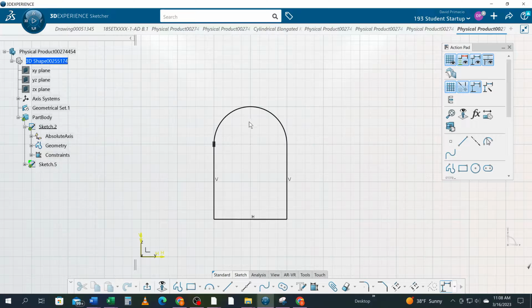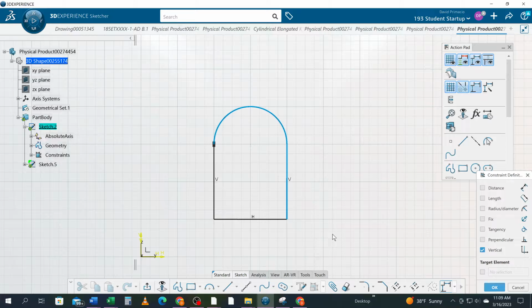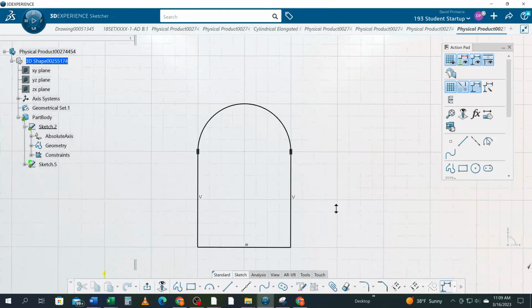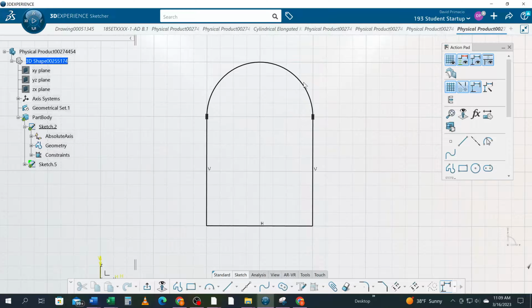Now, when I was creating it, I wasn't able to get tangency to apply to this end. I want this curve and this line to be tangent. This curve and this line looks like it's tangent, but I want to force the tangency. I can do that using the control button. And then I use the second option, which is known as the dialog box. You get the pop-up window to come up, and we select tangency, and you get that tangent symbol. I select OK. And that is how I created a part with an arc at the end.